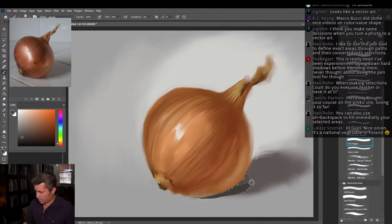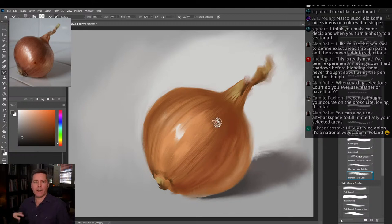Maybe a little darker. There we go. And use the blending tool to blend that in. I think I'll use the Get Lost blender again. So anyway, that's the concept. I could definitely refine this a little bit more, but I think I want to get onto the face.